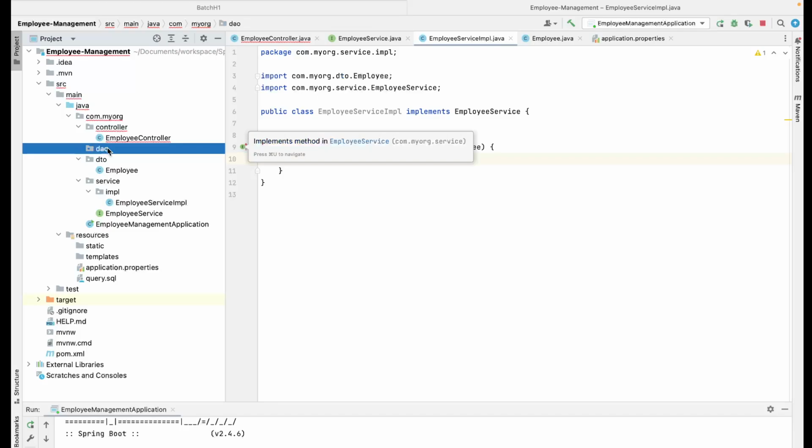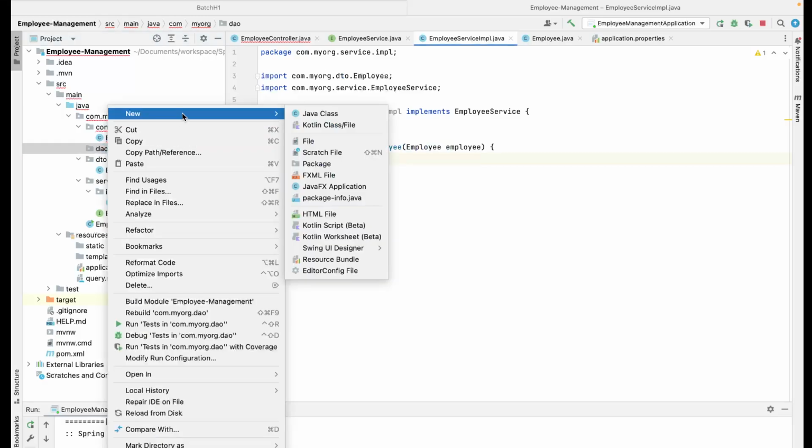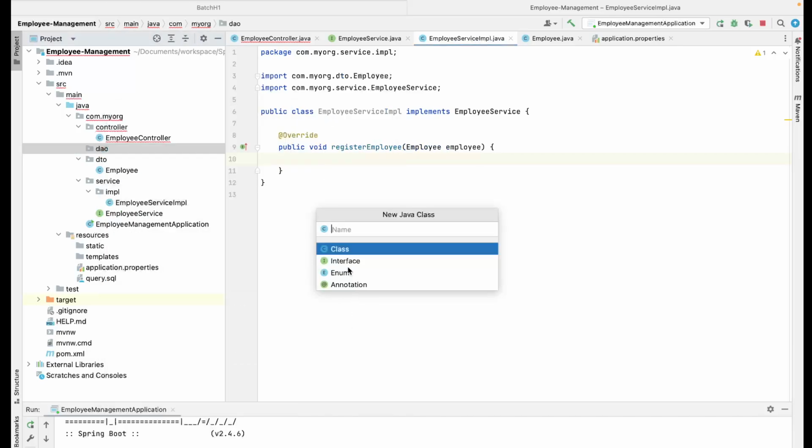So again, we would create one new interface. Let's name this as employee DAO. So these are special naming conventions. You can prefix this with DAO, employee DAO. If anyone sees this kind of naming convention, they would know that this is related to your data access layer.